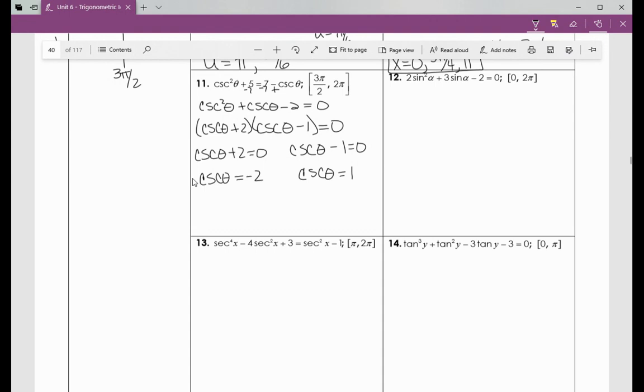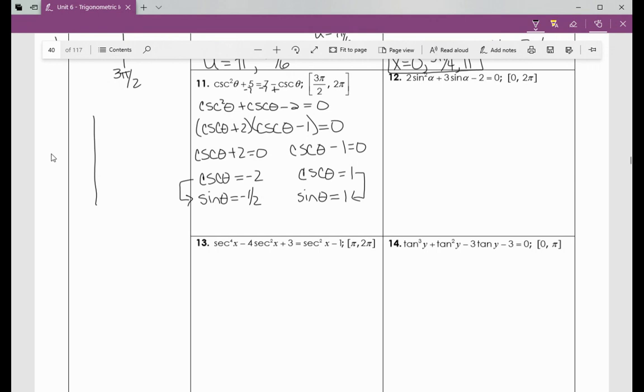For me, it is easier to do the reciprocal. Cosecant's reciprocal is sine, so I'm going to take that. I'm going to find where sine theta is negative 1/2. That's easier for me to identify. And here, when you flip a 1, you get a 1. So I need to find where sine theta is equal to 1. I did the reciprocals to go from both of these cosecant statements to these sine statements.